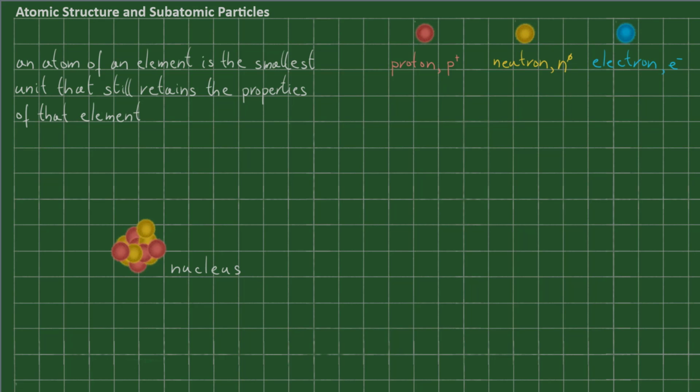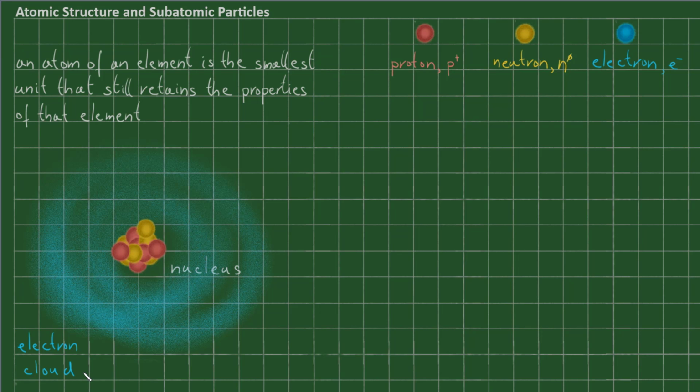All right, so that takes care of the protons and the neutrons. They form the nucleus. Where are the electrons? The electrons will form an electron cloud around the nucleus. So we can represent it like this. So this blue shade represents the electron cloud that surrounds the nucleus. The electron cloud represents the volume of space where there is a high likelihood of actually finding an electron.